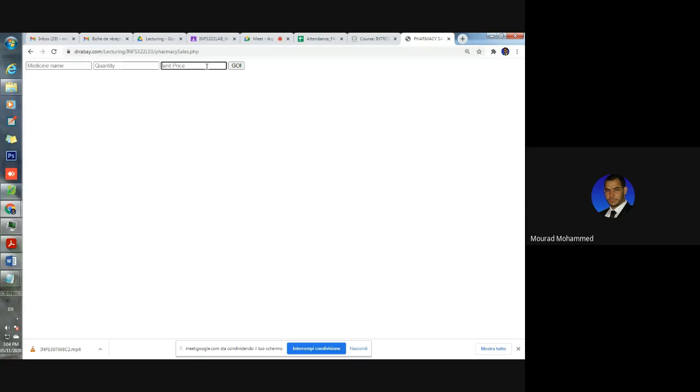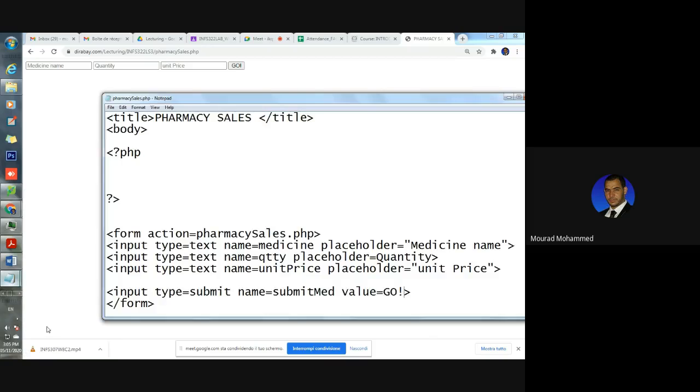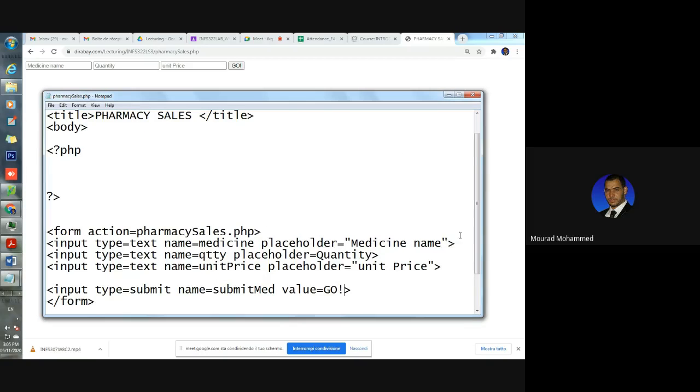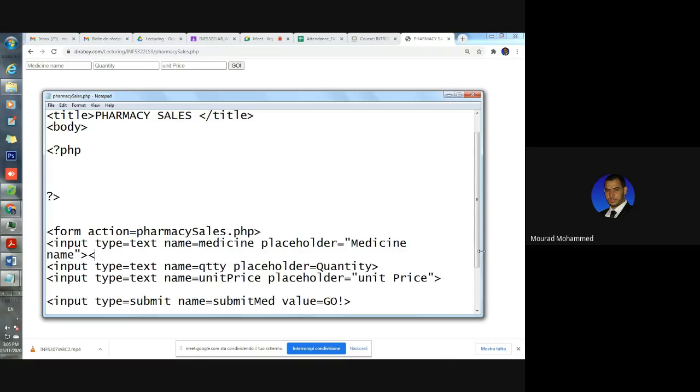Again, let's style it to make it more coherent, like we did earlier with the CSS. First of all, I'm gonna add a new line here, BR, and also another BR here, and also another BR here. Okay.